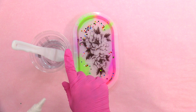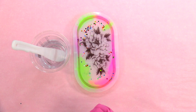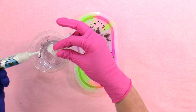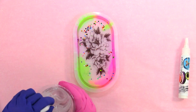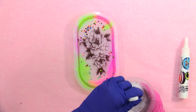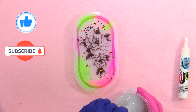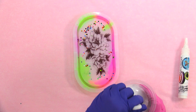Okay, I have 4 ounces of resin mixed up, and I'm going to add some white resin pigment. You could also use a white pearlescent mica powder, would look nice in this too. I do want it opaque, so I'm going to mix this up really good. I don't want it streaky.